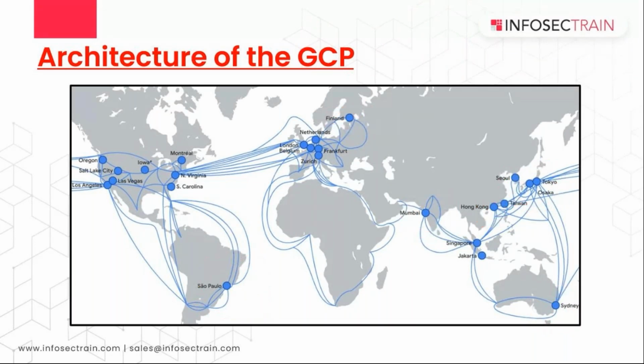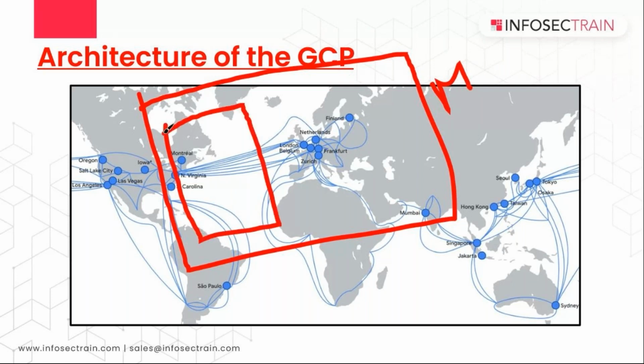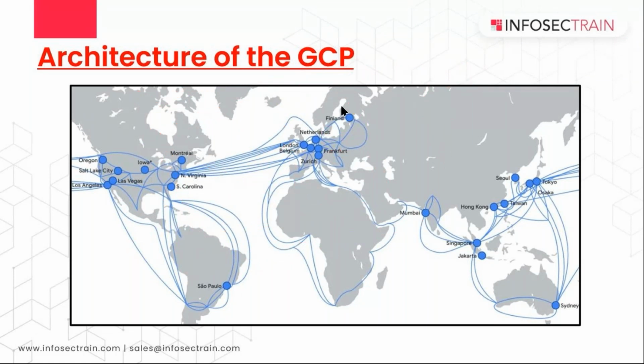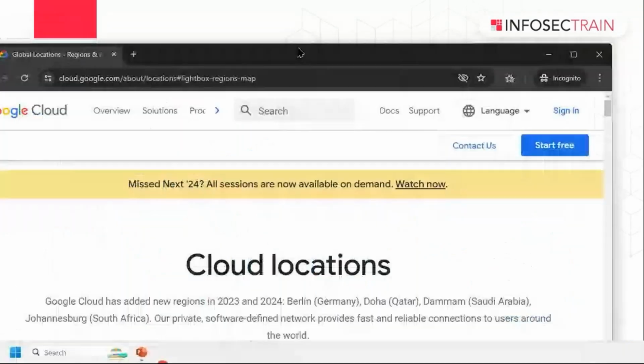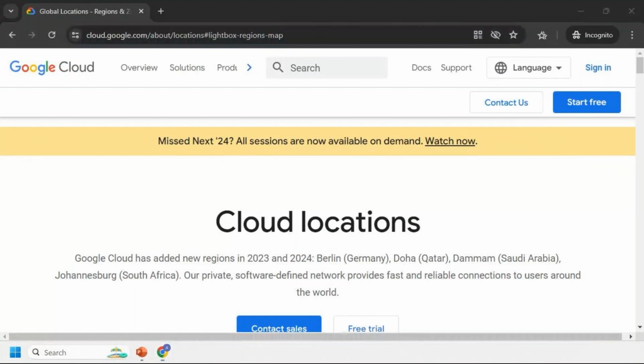Fine. So this is a region, and inside the region, let's say for example this is the Mumbai region, inside a region they have different availability zones. One availability zone, another availability zone. Okay, and inside these availability zones, guys, you have the servers running. Clear? That's the architecture of GCP. I have a very good website with a diagram for that. This is it. Okay, I'm pasting it in the chat box. If anyone wants to visit, they can surely do so.